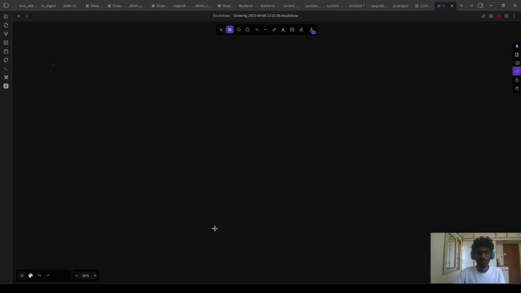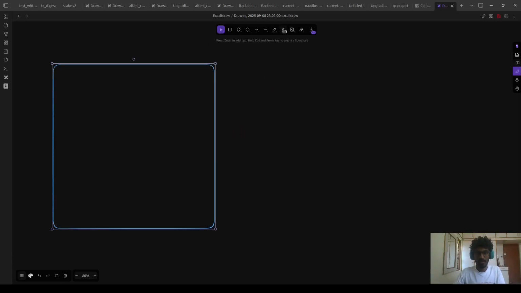So let me say this is the Kiosk. This is the normal Kiosk structure, right? And it's going to have some fields over here, and obviously a balance field. We discussed why this balance field is needed, right?